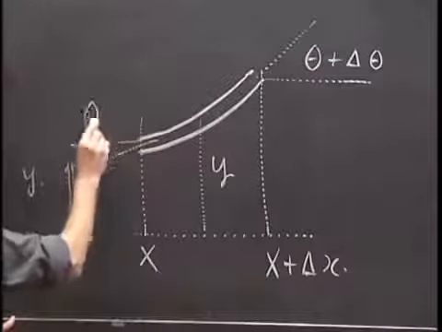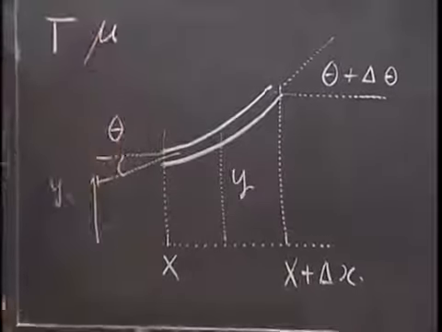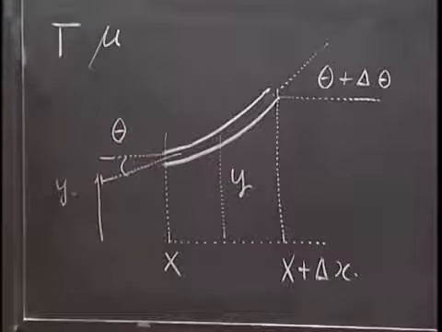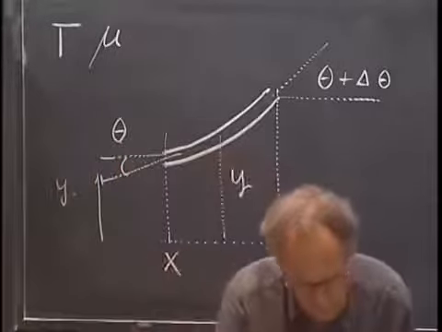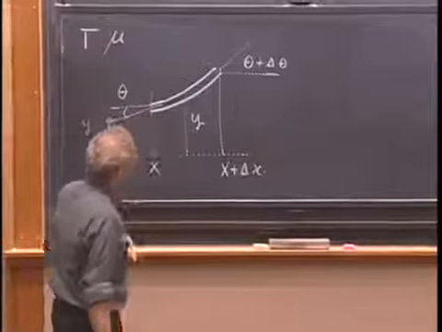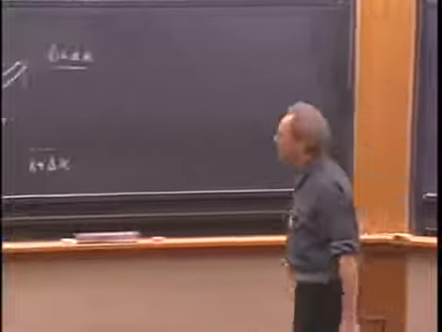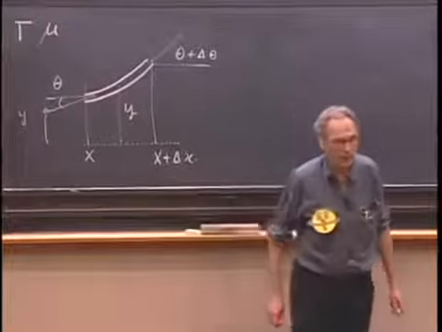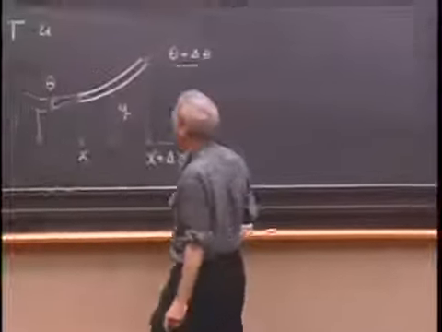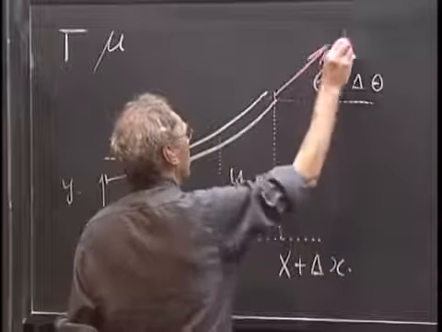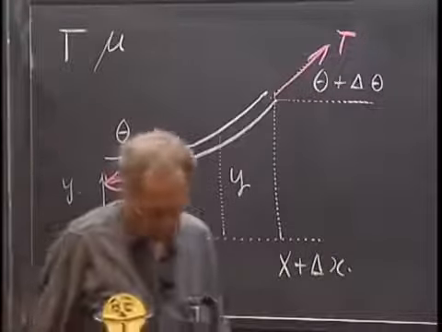And I call this angle theta. We have a tension T on the line, and mu is the mass per unit length. So you tell me what the mass per 1 meter is, and I know what mu is. It's the mass per unit length. Well, if our displacements are not absurdly high, then we can make the same assumption that we made with the beaded string, that the tension is the same on both sides. It's an approximation, but for modest amplitudes, it's a very reasonable approximation. So we have a T here, and we have a T there, and they are then, to a reasonable approximation, the same.